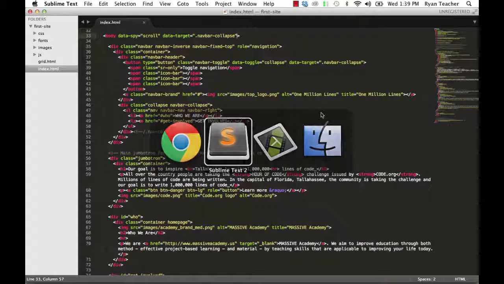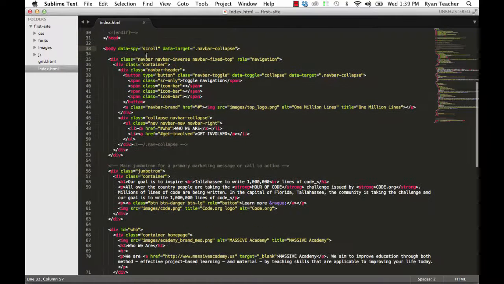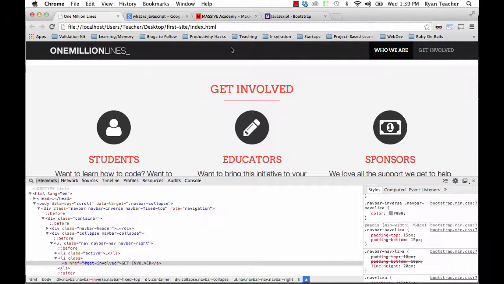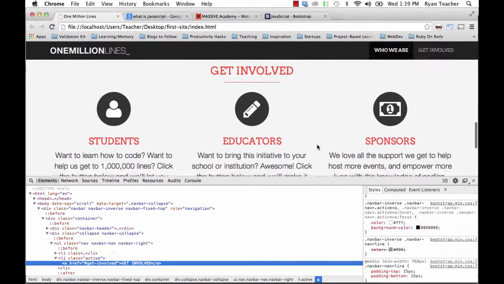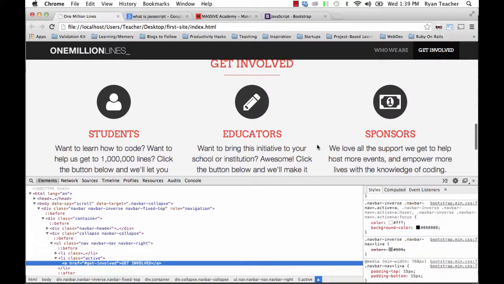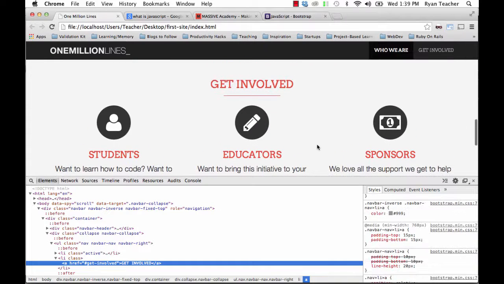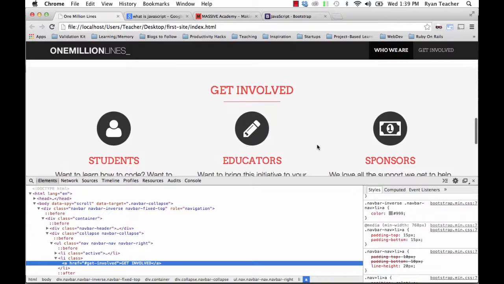So what we have to do is, where we use the data-spy and data-target, now we have this data-offset option. And I'm just going to say 50 pixels. And that's going to say, originally it changes right about here. Now it's going to change about 50 pixels higher. So probably somewhere around here.